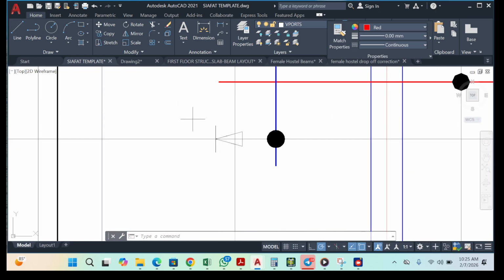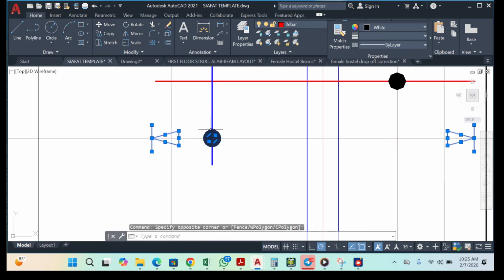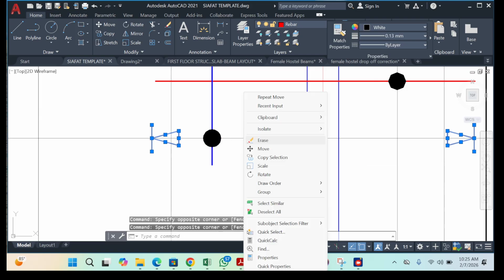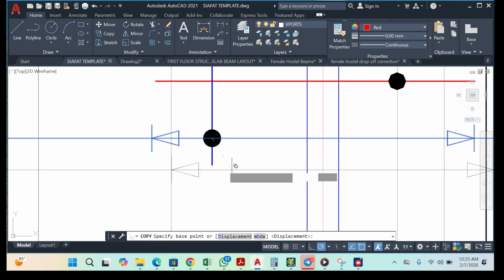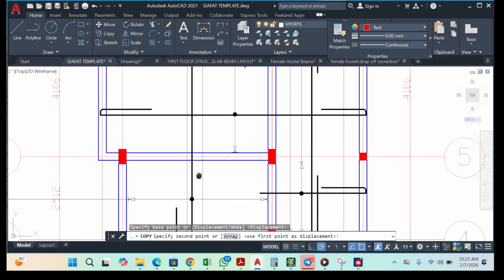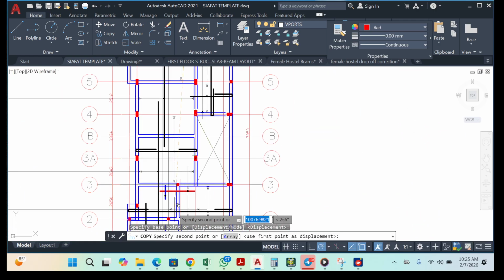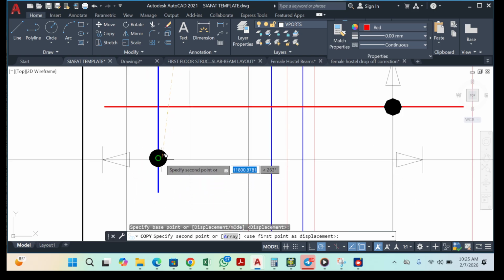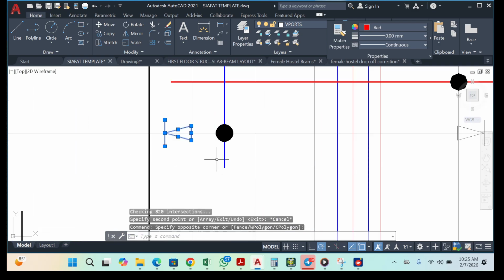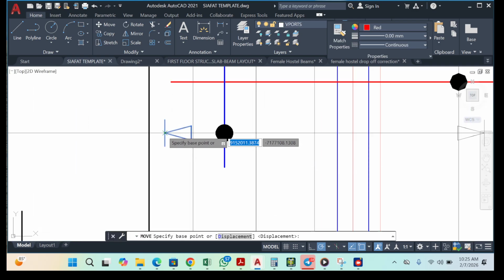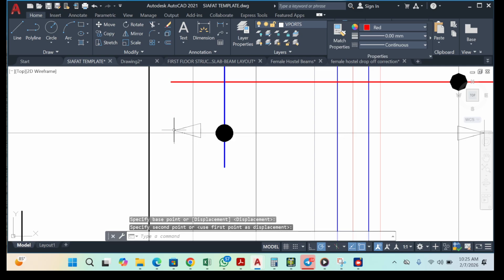Okay. So the same thing also. Let's copy this. Let's move this. Let's copy this and let's place this here. Let's move this and let's drop this here.